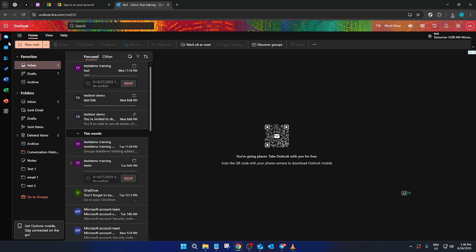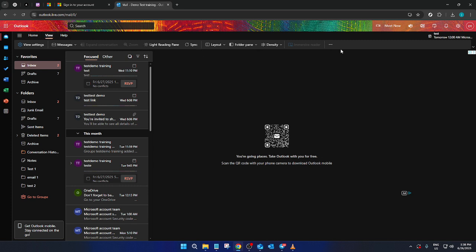I want you to focus your attention on the top corner of your screen. What you're looking for here is an option labeled View. Clicking this will open up a whole new range of possibilities for organizing your Outlook workspace. Now, here's where things get a little bit interesting and where you'll start to see the real potential for customization.